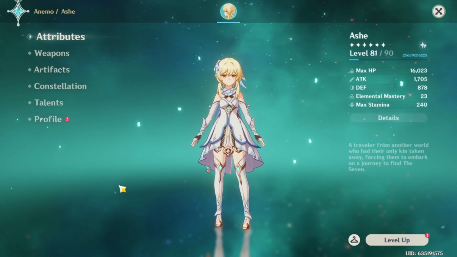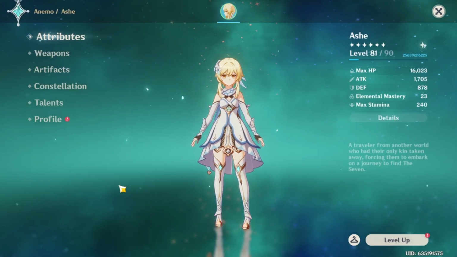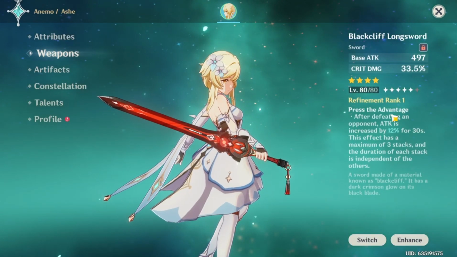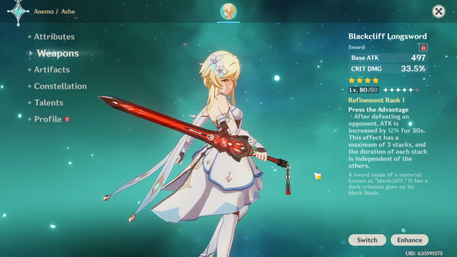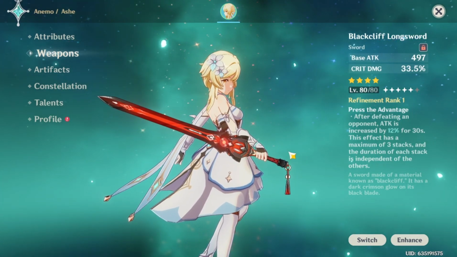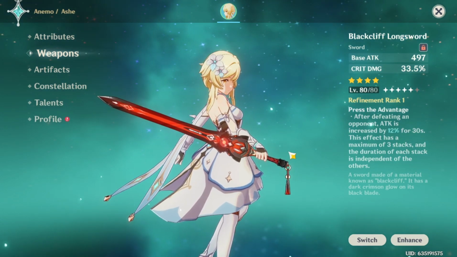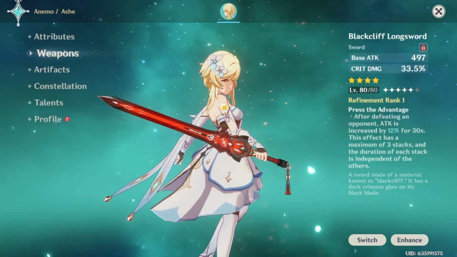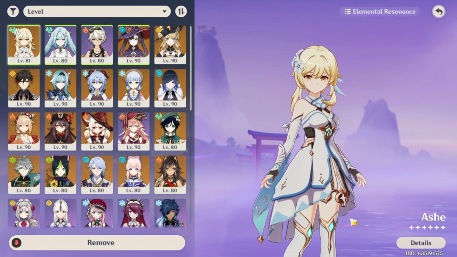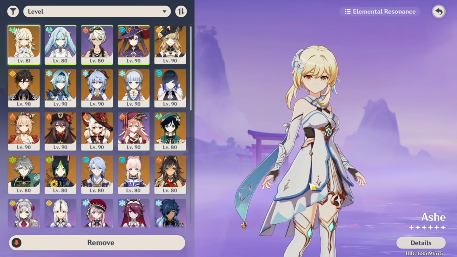I am basically about to contradict everything I just said in this entire video, but for the build I'm actually going to be switching her weapon to a Blackcliff longsword because this sword gives a lot more DPS capabilities. Now I know I thought that using the Iron Sting would help with that, but it really doesn't. This gives more attack and it also gives crit damage, which brought her ratio up a whole lot more, so that's going to help us a lot.